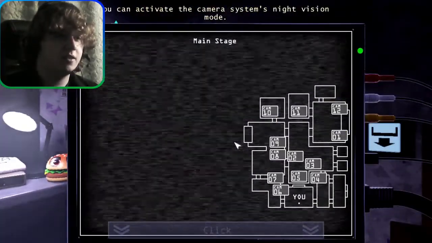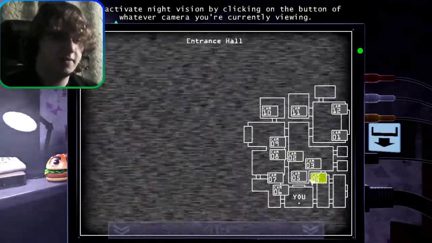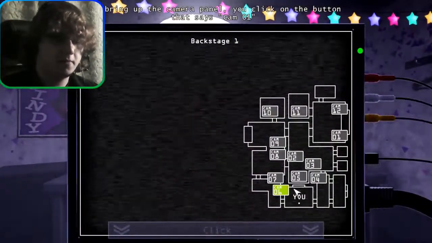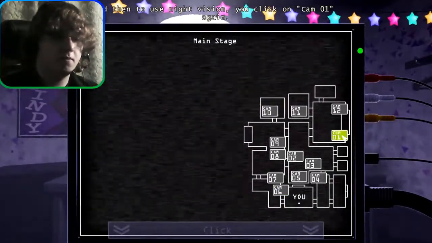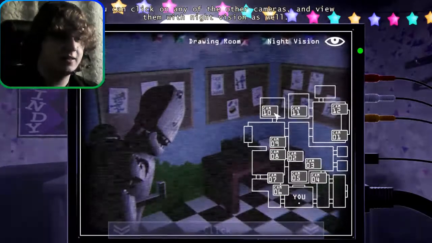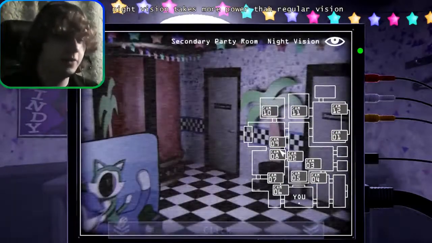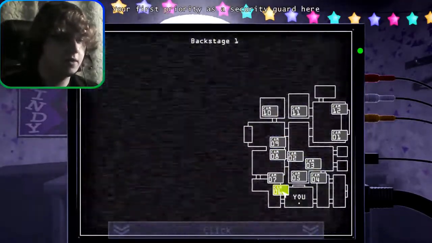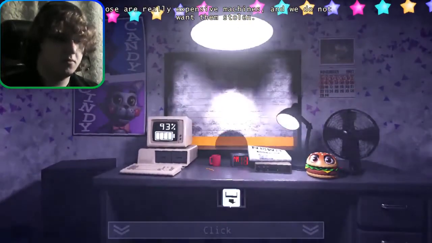On the cameras, you can activate the camera system in night vision mode. You activate night vision by clicking on the button on whatever camera you're currently using. So for example, say you want to see what's on camera 1. Bring up the camera panel, you click on the button that says cam 01, and then to use night vision, you click on cam 01 again. Once night vision is activated, you can click on any of the other cameras and view them with night vision as well. And you turn it off the same way you turn it on. Now, night vision takes power, so make sure you use it sparingly. The priority as a security guard here is to keep an eye on the animatronics. Those are really expensive machines, and we do not want them stolen.